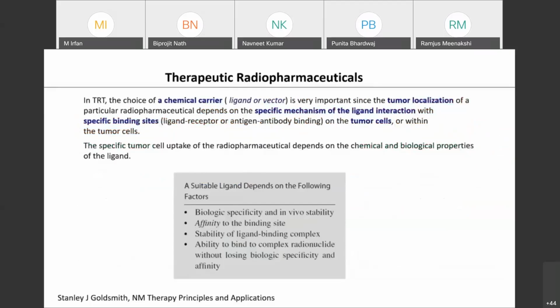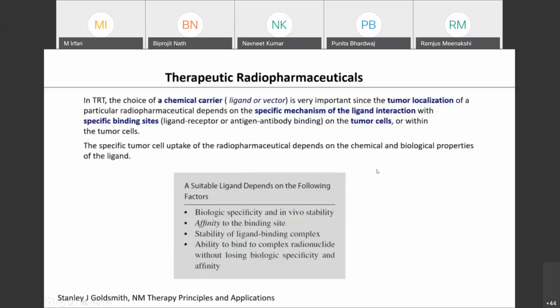Now we have talked a lot about these things, and before we have also talked about conjugated radiopharmaceuticals. So what do we know about conjugated radiopharmaceuticals? That's a conjugation of a radiometal with a carrier molecule, and this carrier molecule directs this entire complex to a given tissue location, to a given target location. This carrier molecule must have some properties, and now we are trying to understand some properties of this carrier molecule, which are critically important for us to understand.